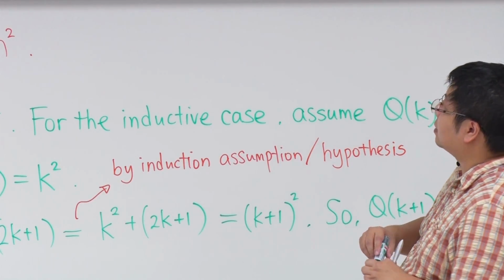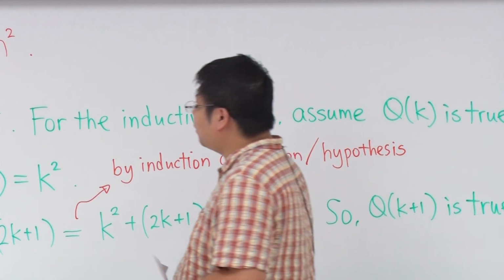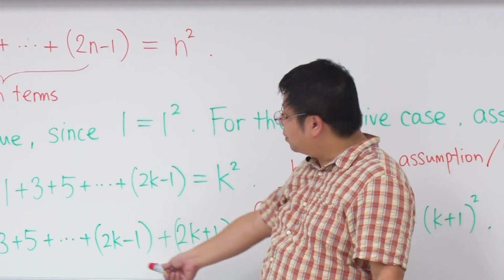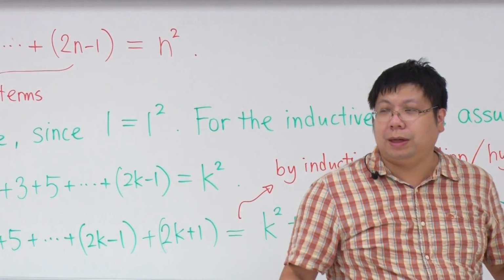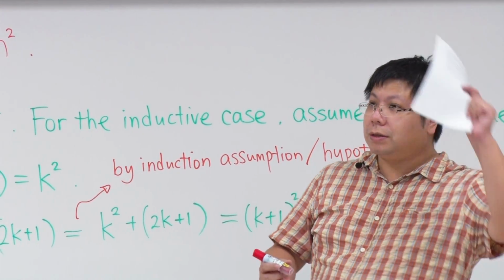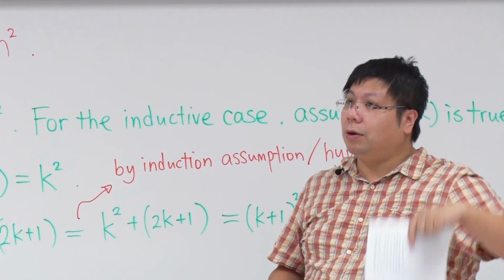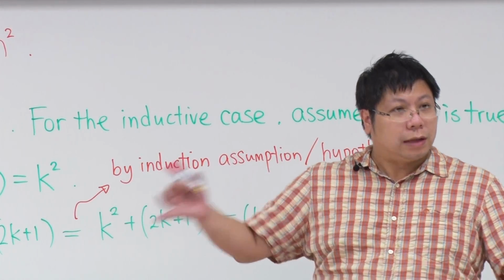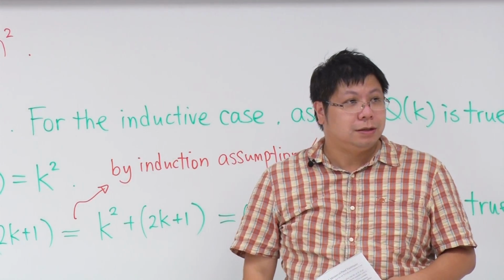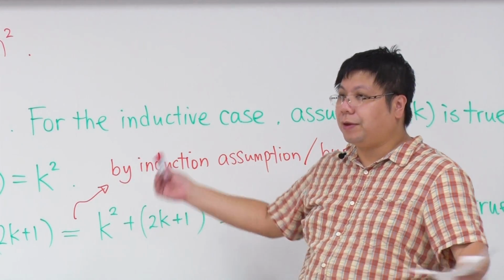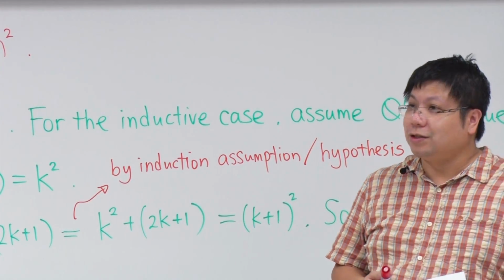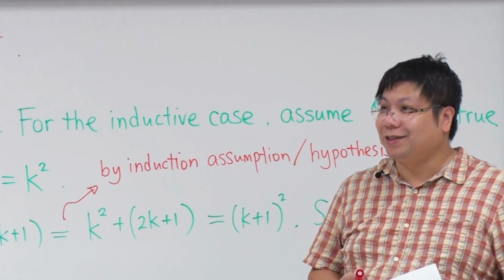And then what do we need next? We need to complete the proof by writing 2 more lines. We will need to tell people that at this moment, the inductive case is also true. And because you have already shown the basis case and also the inductive case, you can use the principle of mathematical induction to show that everything is OK for n equal to 1, 2, 3, up to infinity. So far, so good, right?